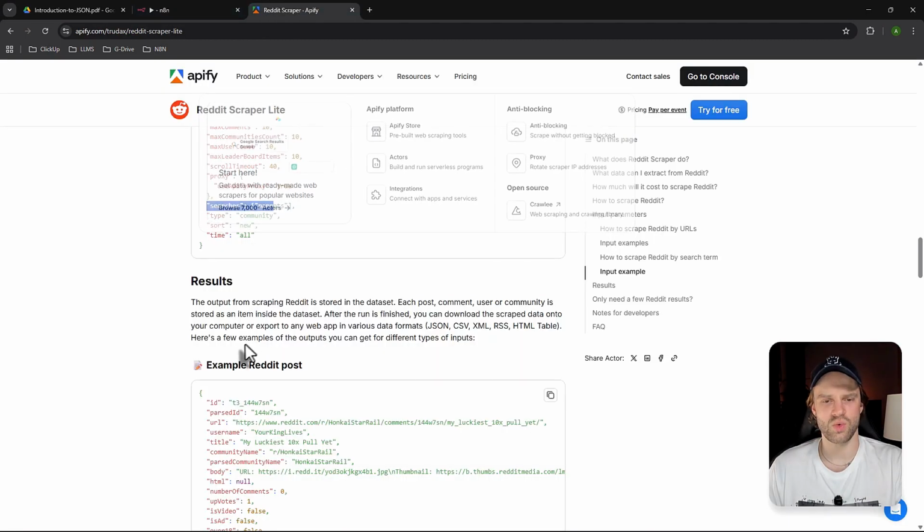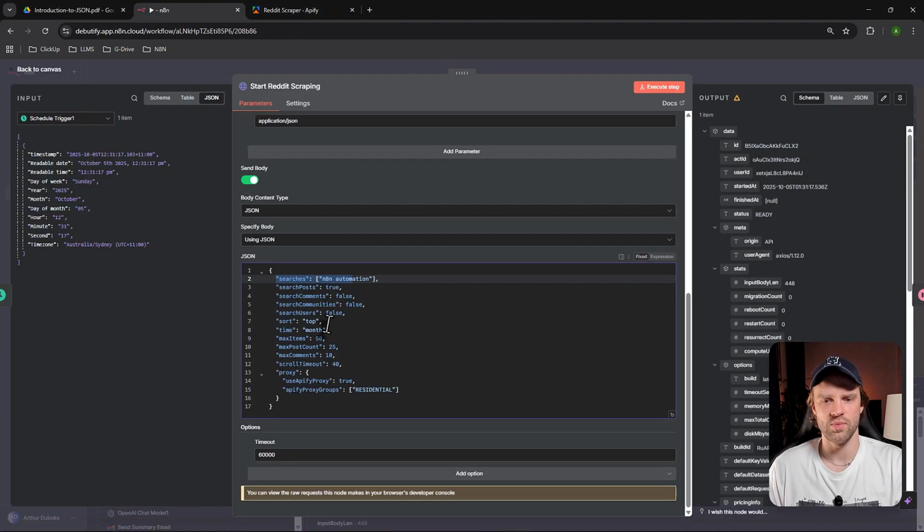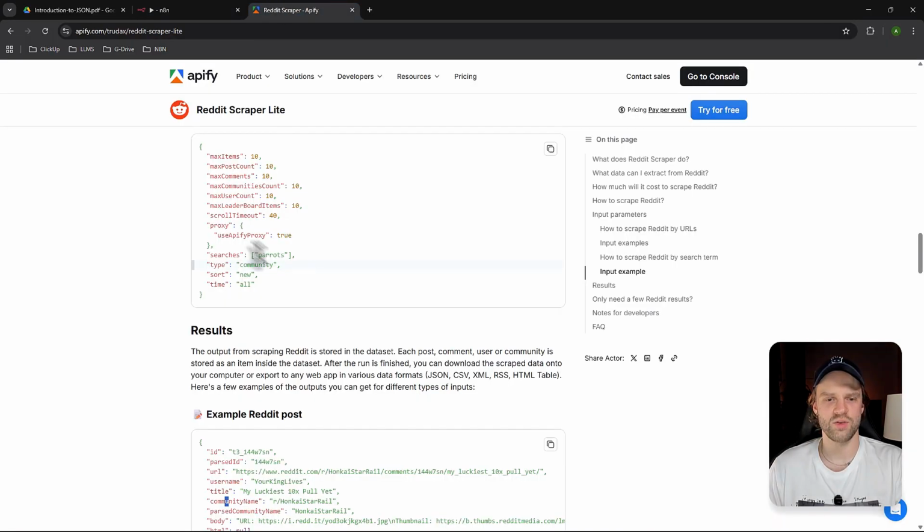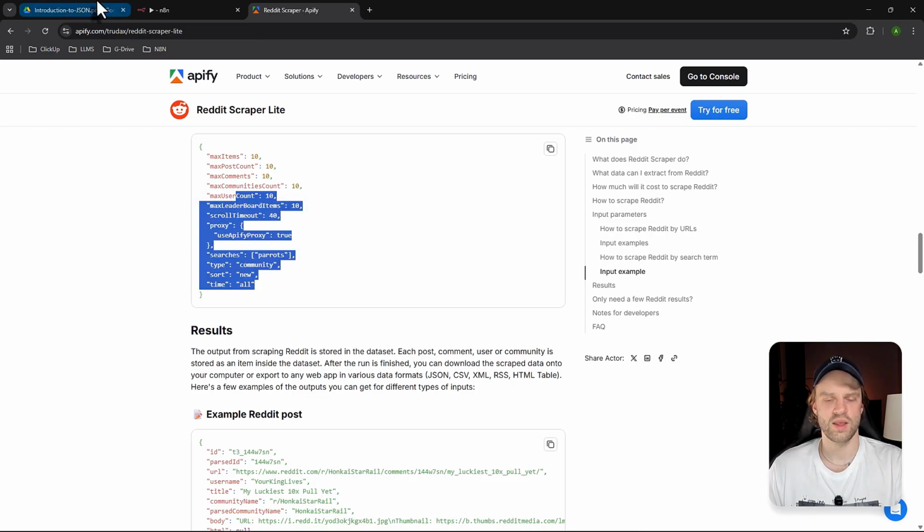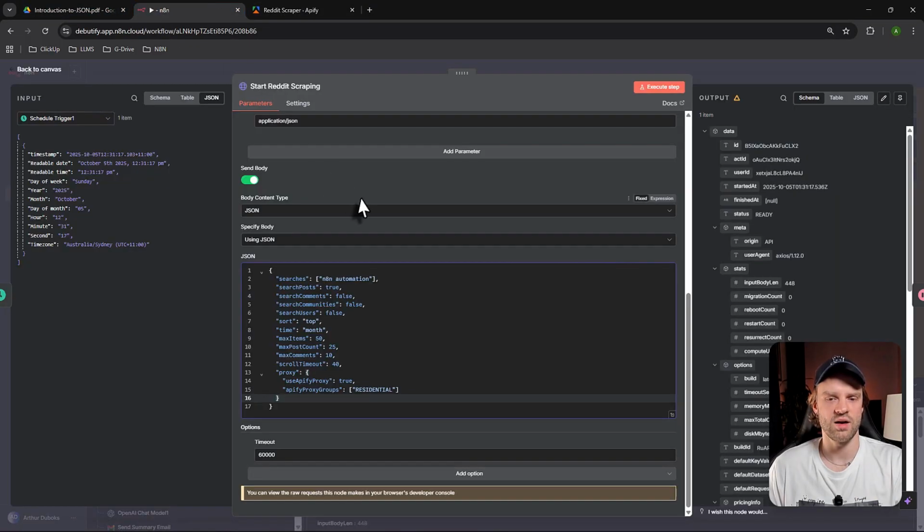So that's essentially where I got the data from. Okay, so I didn't come up with this out of thin air, and I'm not a madman. I didn't type it manually. You just basically copy and paste whatever you want to request from the API from this JSON. The JSON basically includes what you want to ask from that API, or what you want to receive from it. So that's essentially coming from here, guys. I hope that was kind of clear, and that's the basics of how it works.